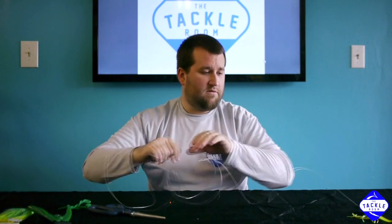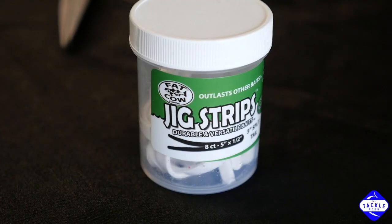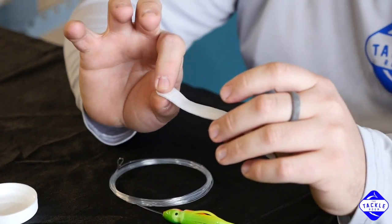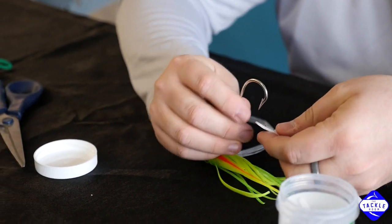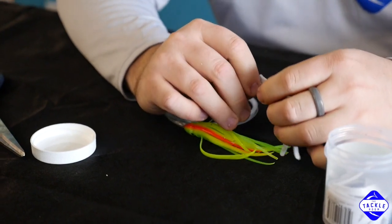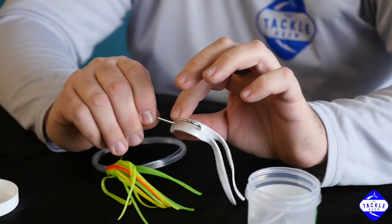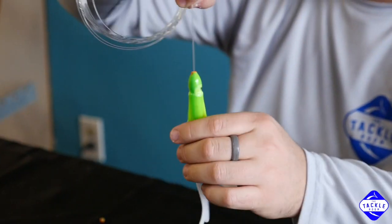And that is all there is to making a dolphin weenie. Once you've got it rigged up, the best way to fish this bait is with these Fat Cow jig strips. They pretty much duplicate a little piece of squid. These are artificial and they hold up really well — you can use them over and over again catching fish. All you do is pull it back, pop this through on the hook, run it up and pop it back through, which is what I like to do. It sits on the shank of the hook better, and then this slides right down. It just looks like a little piece of squid behind this.